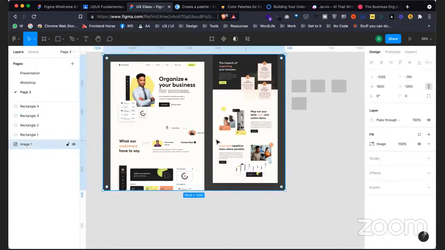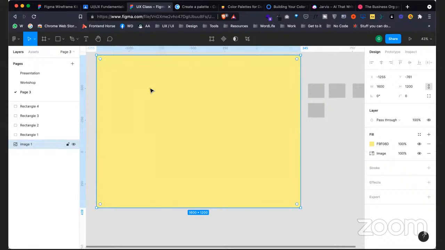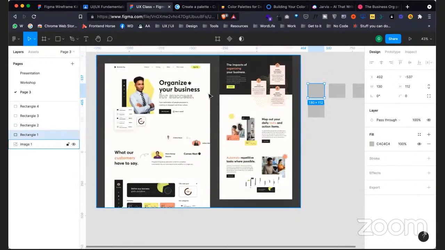All right, so you go to the image, you use your color picker tool. I'm sure there's probably a plugin that enables you to do something like this. So you just tap I on your keyboard, and it will give you the ability to pick colors from your page. So if you select a rectangle, pick your eye, and click, you get that color.